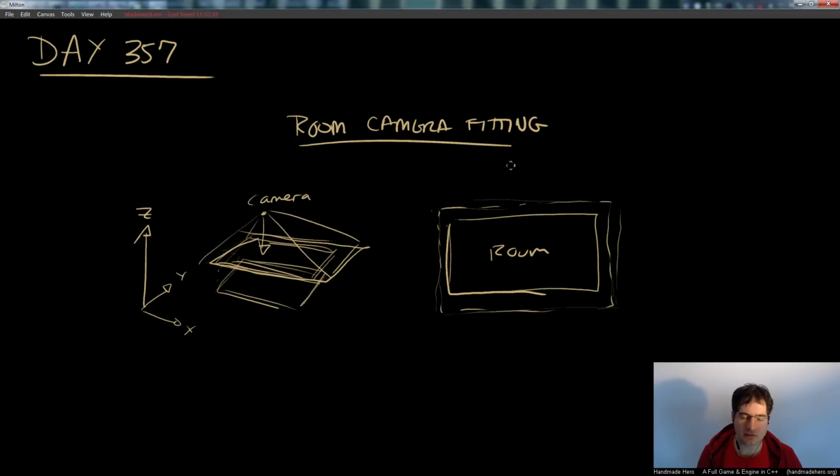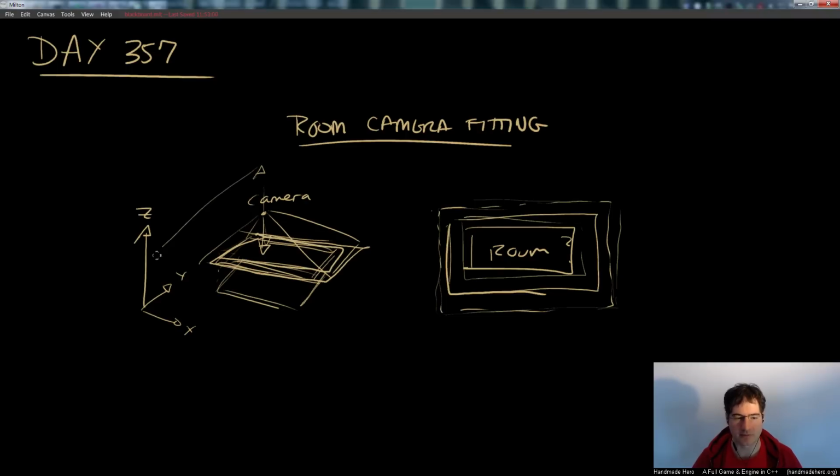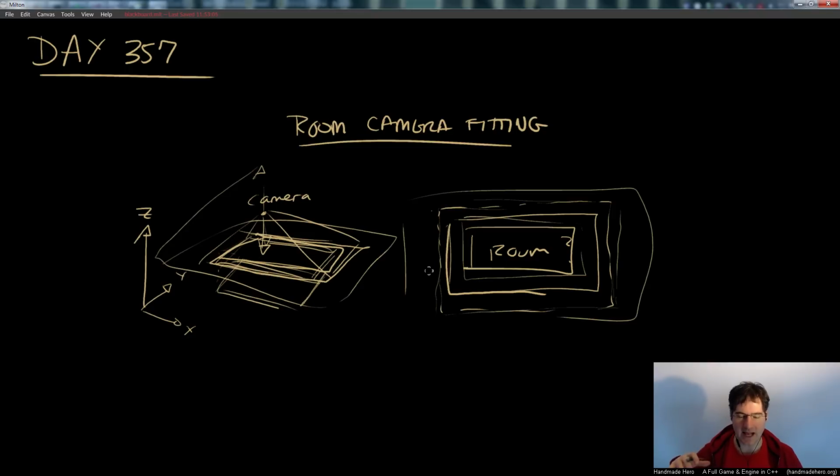But we introduce a problem when we then say we don't know how big the room is, right? Because if the room is only this big, then we would pick a very different value for how far the camera zooms out, because as the camera moves closer, this viewing area gets smaller, and as the camera moves upward, that viewing area gets larger, right? So if the room is bigger, we want to move the camera further back, and if the room is smaller, we want to move the camera down. But the key fact here is we don't know how much, right? We have no notion of how much to move the camera.